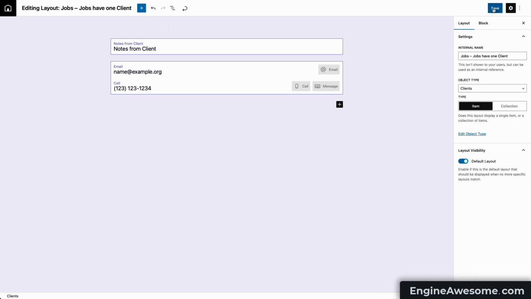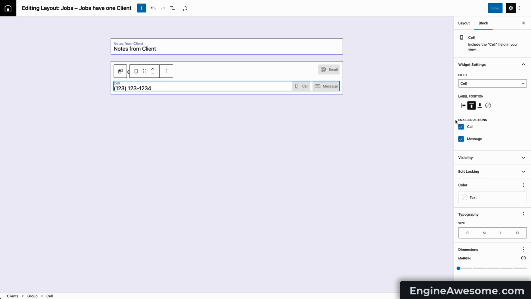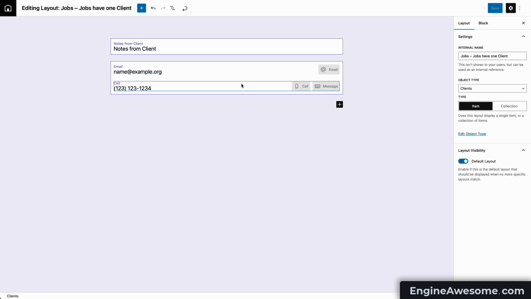Okay, let's hit save. And you can see here, we get some quick buttons. If we wanted to, we could, for instance, remove these actions. But I think all of these are quick actions that we want to have on our layout. So it makes sense to keep them here. So let's go back.